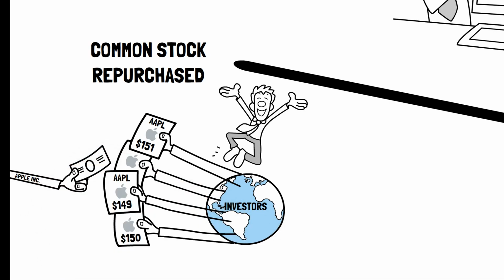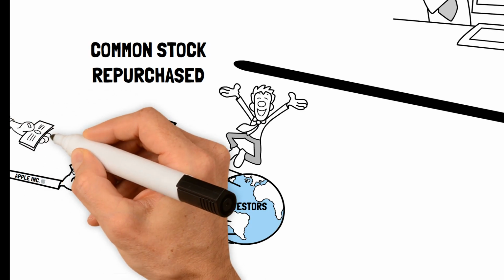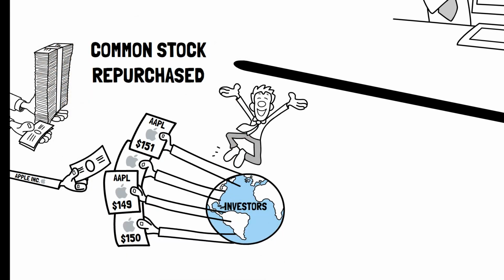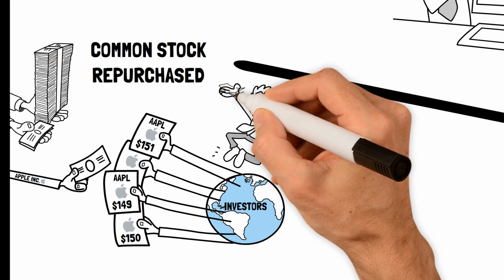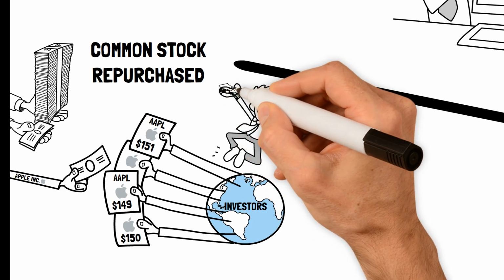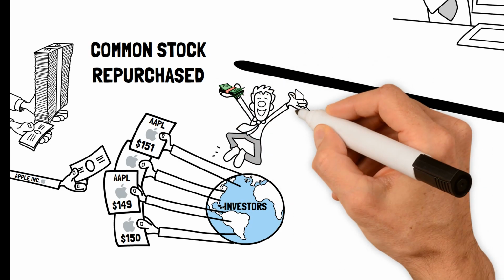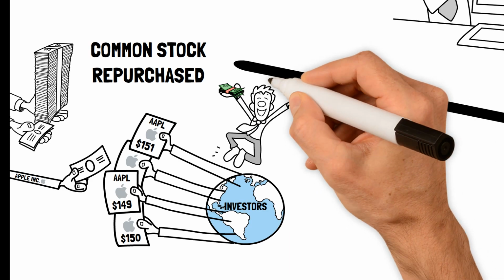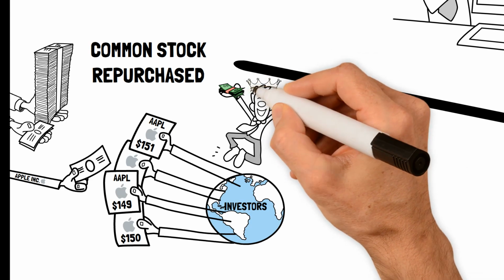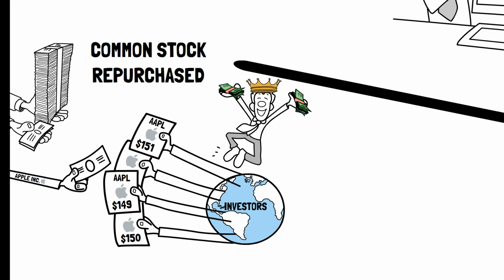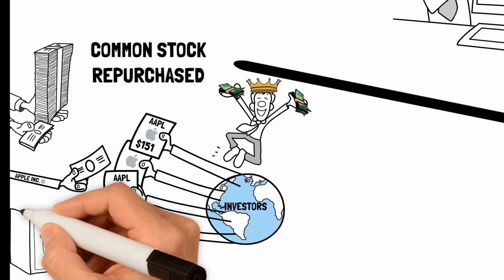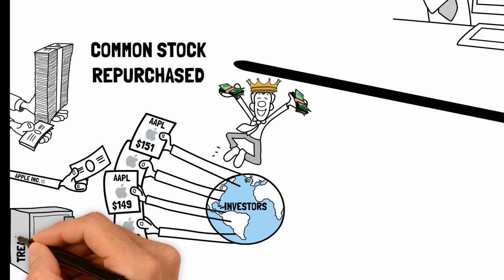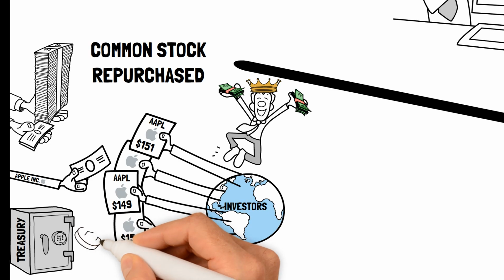Apple would allocate a certain amount of money for this purpose and start buying its shares from the open market. When Apple repurchases its shares, it pays investors the market price for each share. The investors receive the money and, in return, Apple gets back the stock shares. Once the shares are repurchased, Apple can either retire them, which means they are permanently removed from circulation, or keep them as treasury stock to be reissued later for various purposes, such as employee compensation or funding acquisitions.